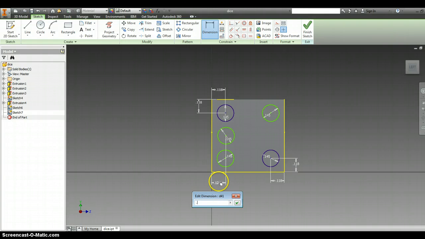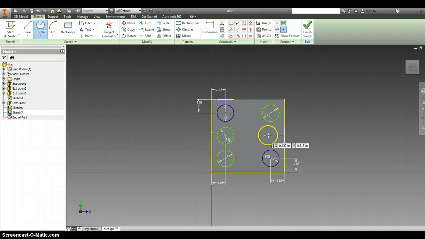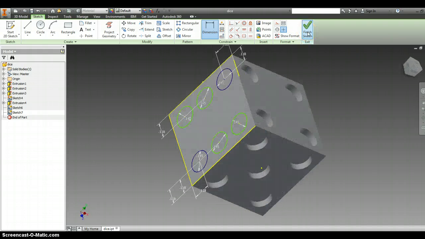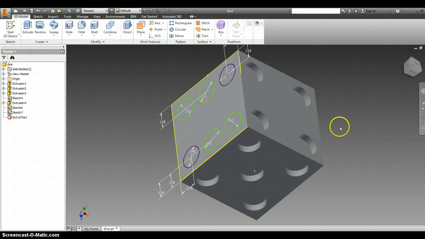And that's 0.1175. I'm going to do the same, get the circle going right across the middle, 0.145, and dimension center to side. And finish sketch. So what I've done here is I've actually made these circles in two different sketches.